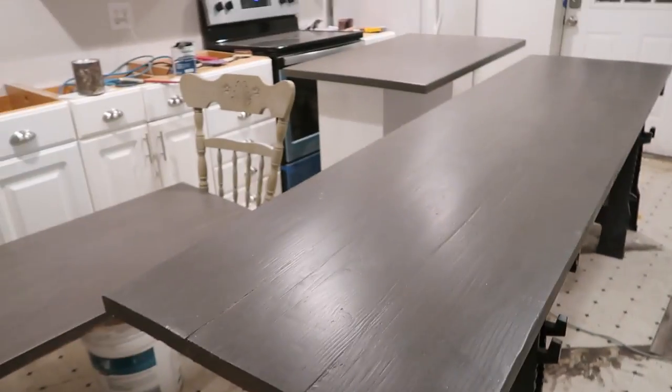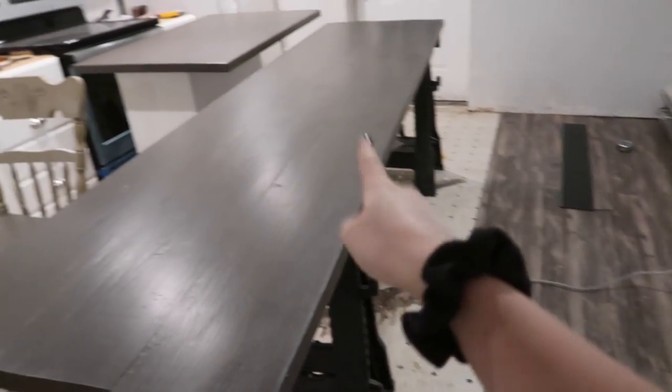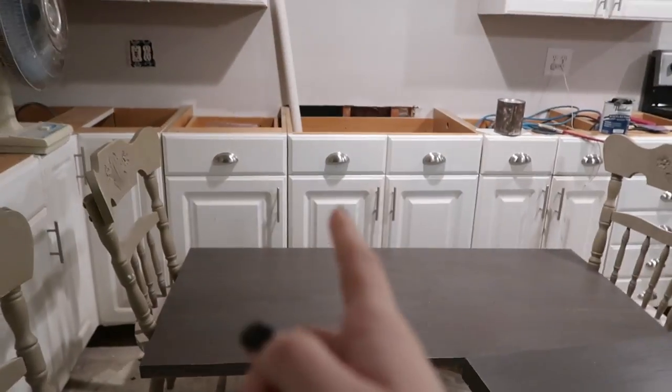Okay, updates. Look at this, you guys. We got a lot of floor done. Well, my dad did. I put the coat on the tables and they are drying, so to make some space so we can put some more floor down, we're gonna lift this and put it in its spot. Sorry about the fan. It needs 2 more coats, but we just need it out of the way so we can get the floor done. So let's put it up there.